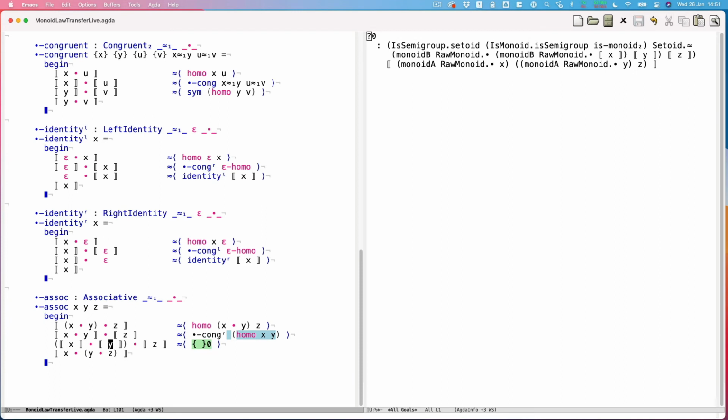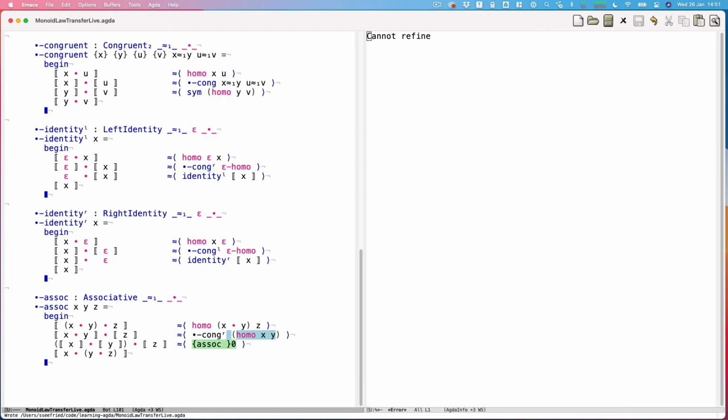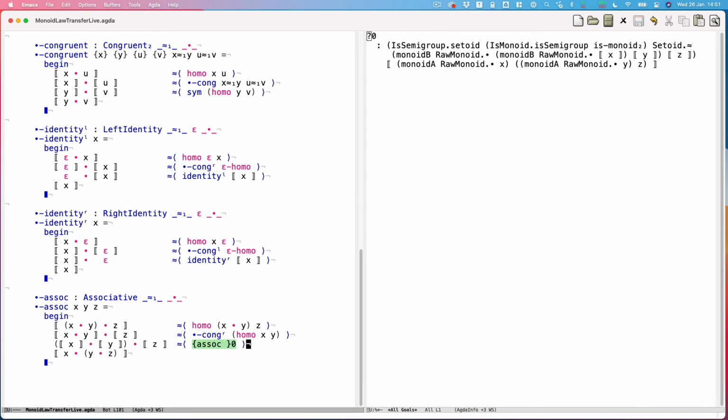And then I want to reassociate, and we are now in the domain of the second dot operator. This is the dot operator on types B, so we can just apply the associativity property. So it's going to be assoc. Yes, well, first let's write down the next line.